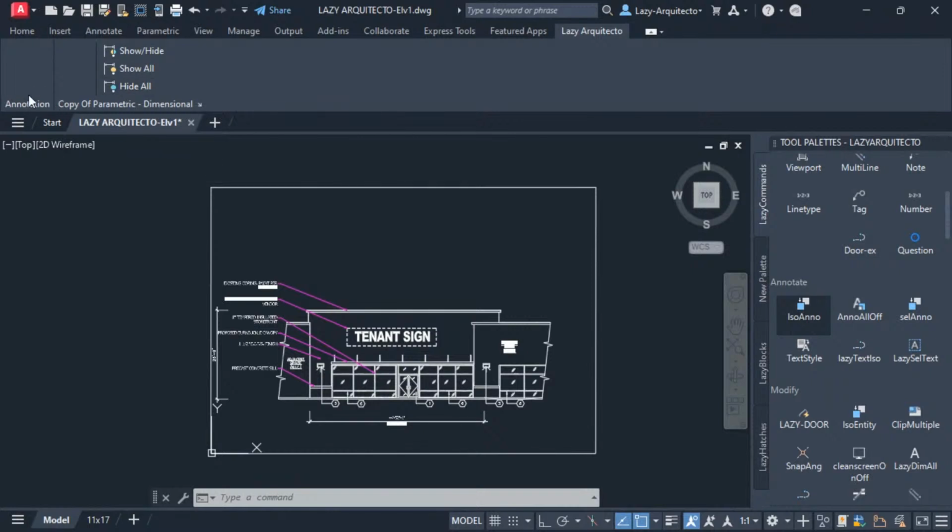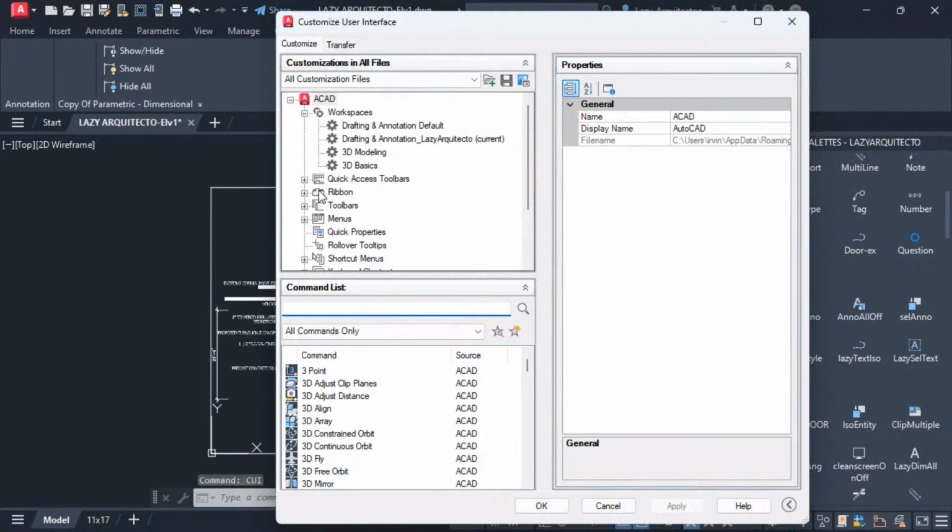Now I'm gonna erase, of course, this annotation tab because I don't need it, and then we're gonna rename these as well as replace these commands for the ones that we need, in this case these 3 annotation commands. So let's go back one more time to the CUI. We're almost there.